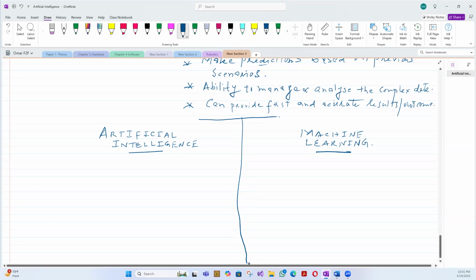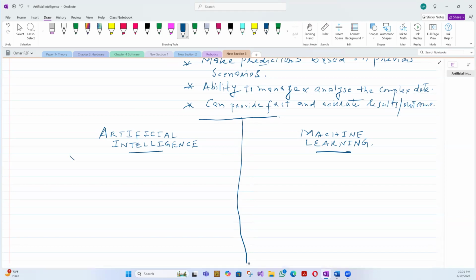Artificial intelligence, we discussed, is simulated intelligence in machines.